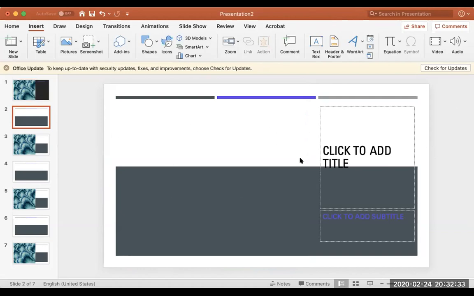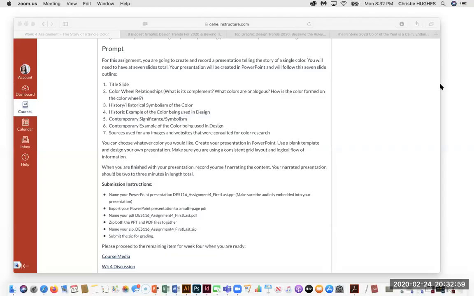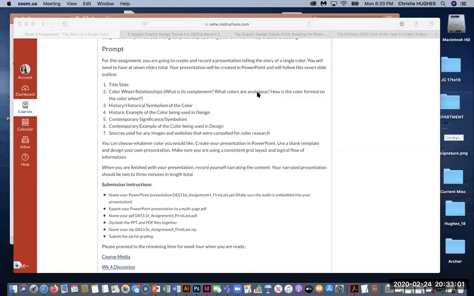If I chose the color green, I'm going to show the color wheels with green and maybe highlight green and what's across from it, what's its analogous color, and what's its complementary color, all the things that are so important that we've discussed here.